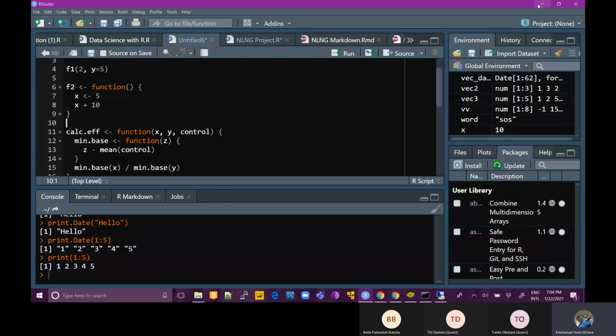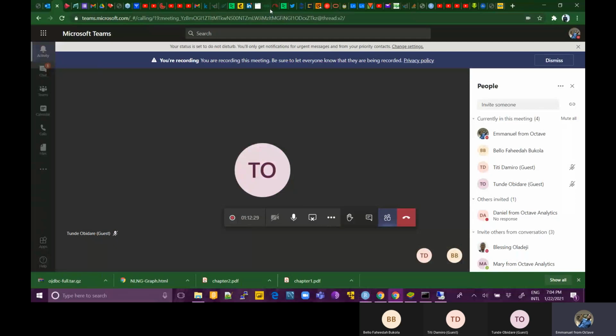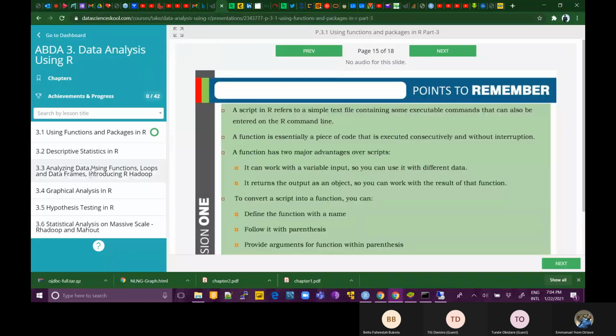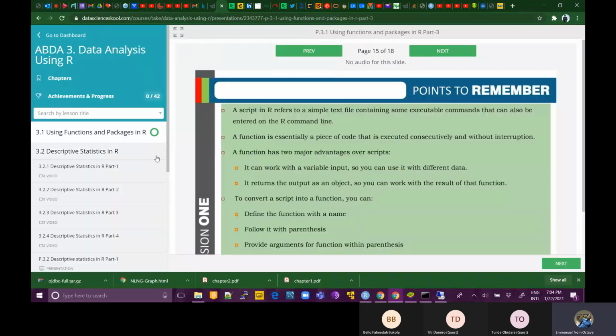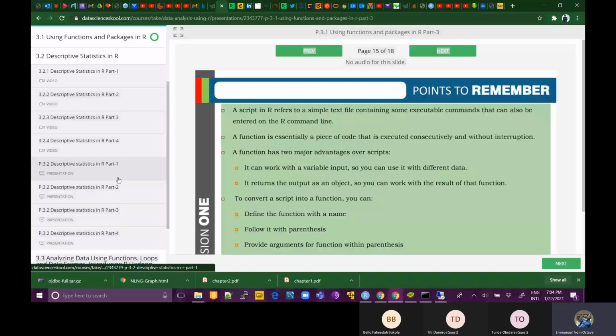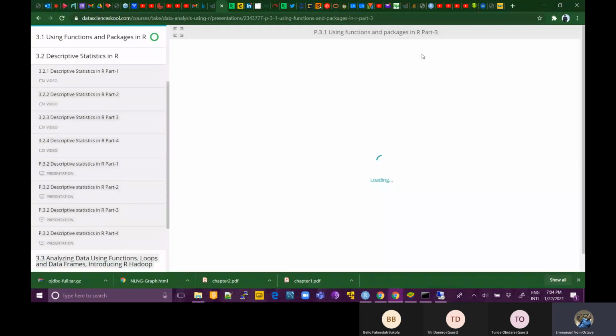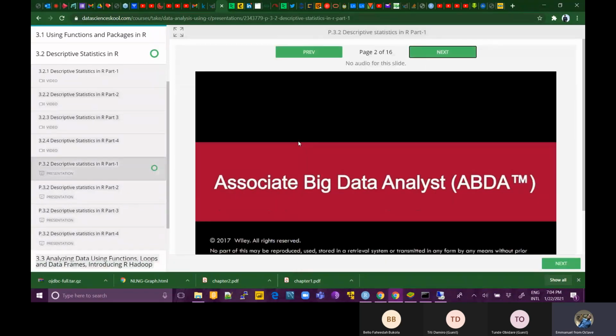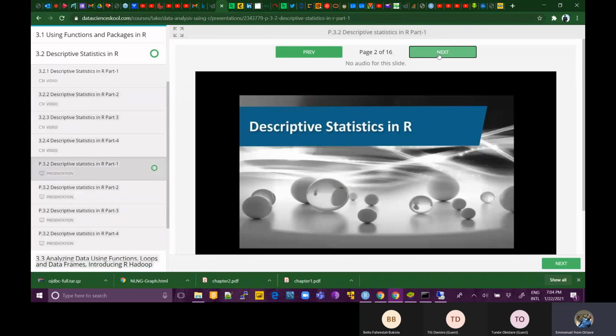So in the next session, we'll be talking about descriptive statistics in R. Let me see. It's going to be a lot. I don't think we are going to be able to cover it in today's class, but anyway, we'll move on from there. So what are the objectives we'll be covering here?